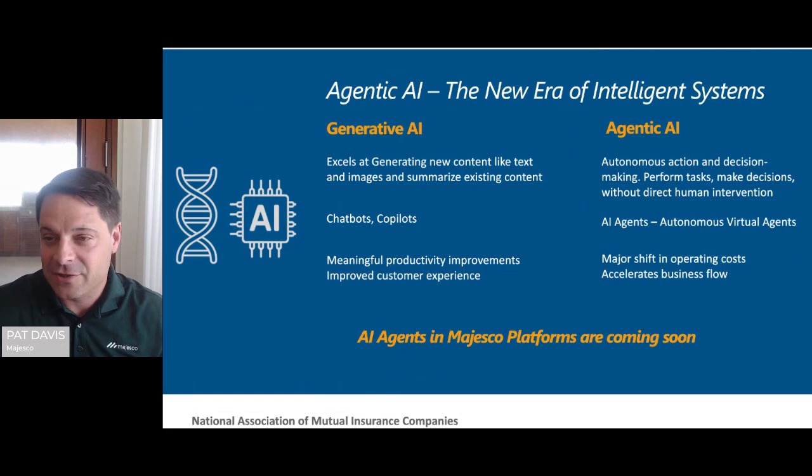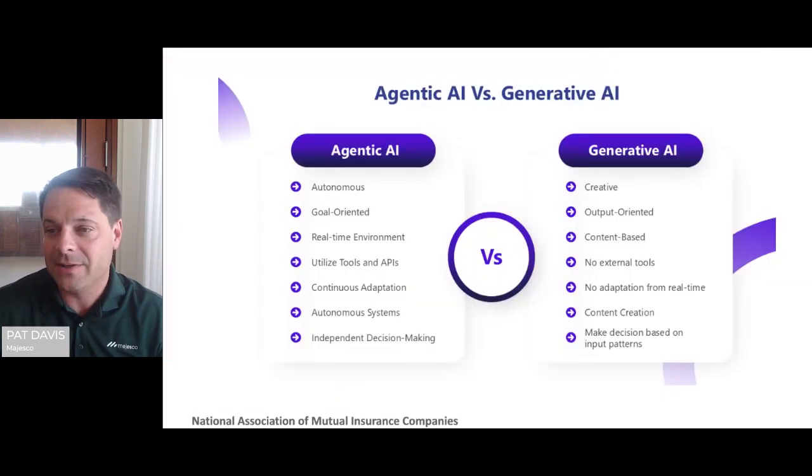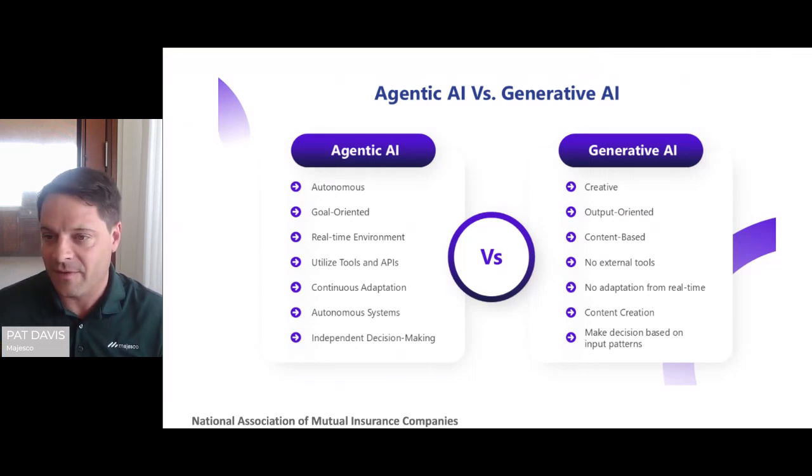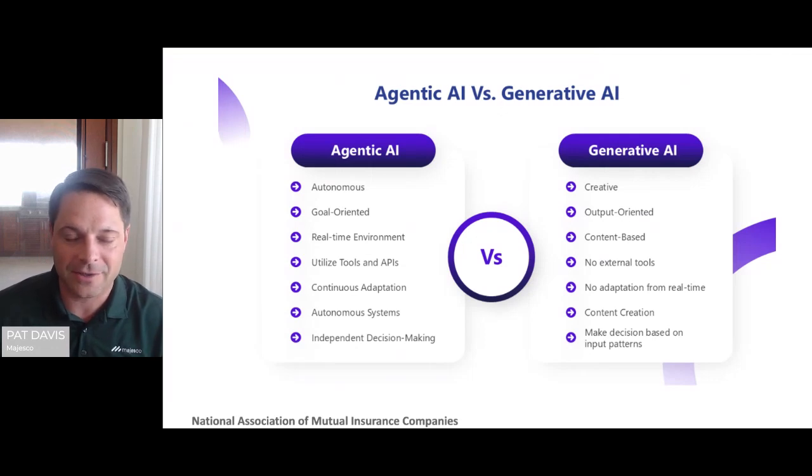And those agentic agents are something you can actually build out to perform policy actions or claims actions automatically on behalf of the user. And this is where you're going to see all core systems and providers eventually go, is allowing you to build agents and allowing you to automate typical processes that were manual in the past, but by using highly specific instructions that could be something like I mentioned before, like your exact underwriting guidelines. Dozens, hundreds of pages of underwriting guidelines are part of the instruction set as to how it executes.